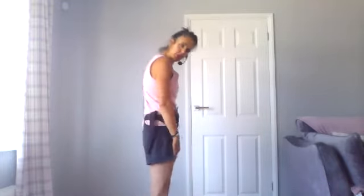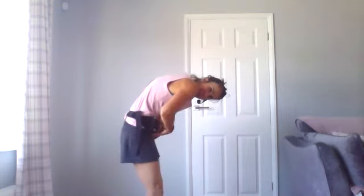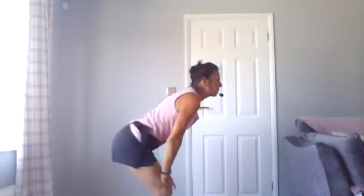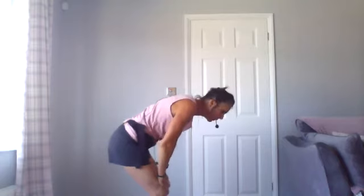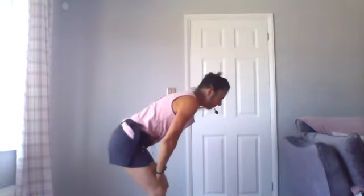I'm going to mobilize the spine before we come down onto the mat. I'll show you sideways: drop the head, neck, and shoulders and roll down as far as the knees, flattening the back out. Then draw the spine up, bringing in the abdominals, and come up towards the ceiling — flexing the spine into a cat stretch. Then push through to flat back and into extension, feeling the stretch down into the back of the thighs. If extension is too much, just stay at flat back. Inhale, exhale — and again.